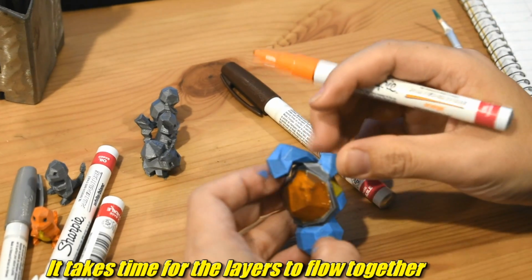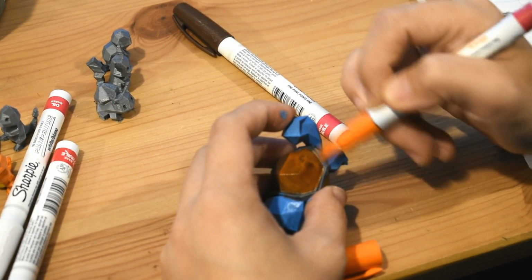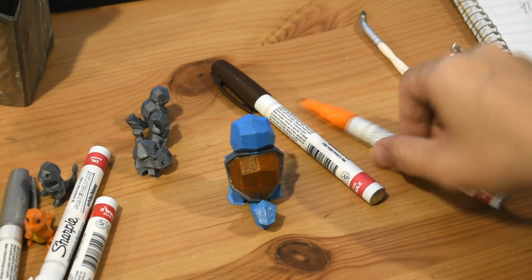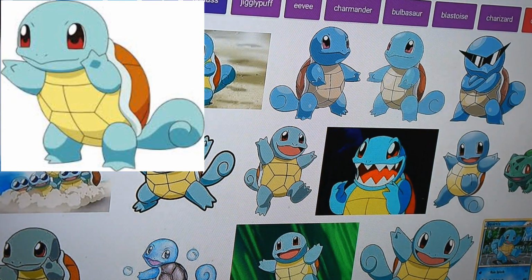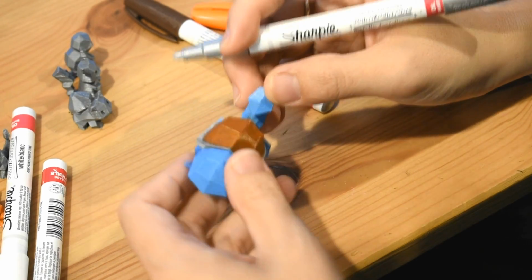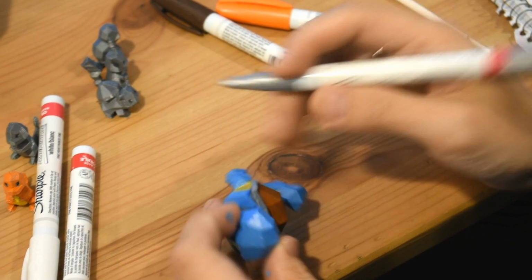That's the cool thing about oil paint pens. If you try to do it with a Sharpie, you won't be able to because a Sharpie would dry up immediately. That's the shell. Now I'm going to do the outline of the shell, which basically looks like a whitish color. But instead of going with white, I'm going to do silver. And I know it's silver on gray, but it does make a difference.